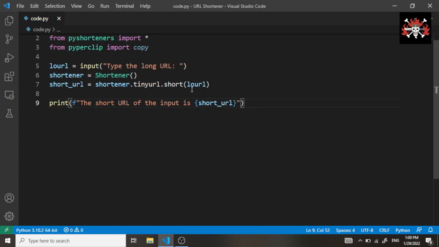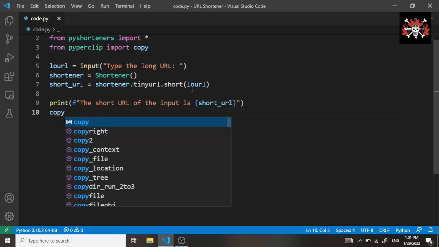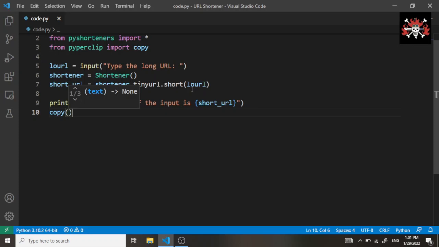If you see Google Drive, if we generate a link, it will automatically be copied to our clipboard, right? Like that we are going to do that. Now we should use the copy function, and here we should pass short_url.